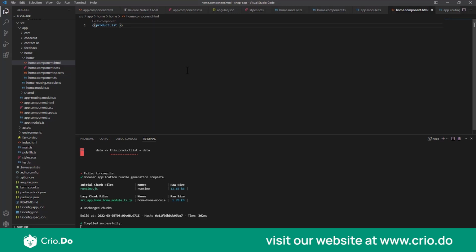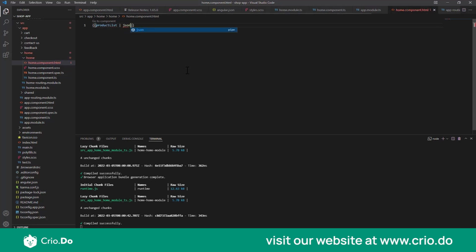So but still we can also parse a JSON object, and to parse a JSON object we just need to pass it a pipe of the type JSON. So what is this pipe? Don't worry, in the next week, that is week 8, we are going to talk exclusively about pipes, so you will understand more about it. But for now, just understand that a pipe is nothing but something that transforms the data you give based on the type that you pass it.